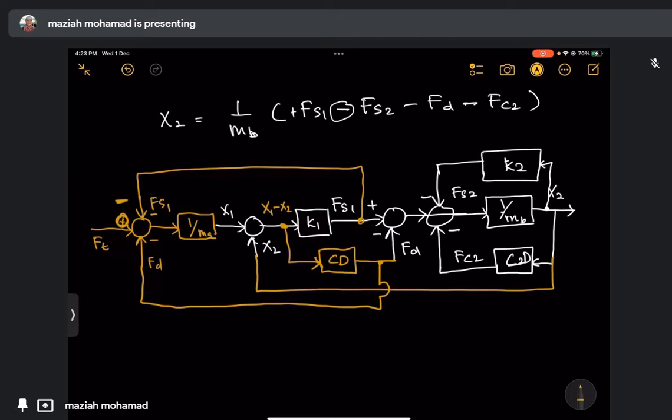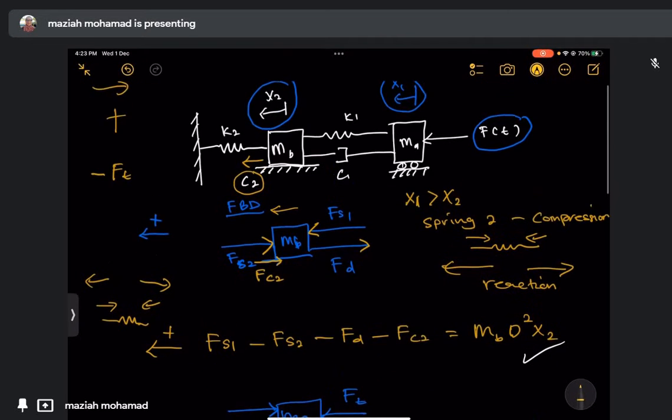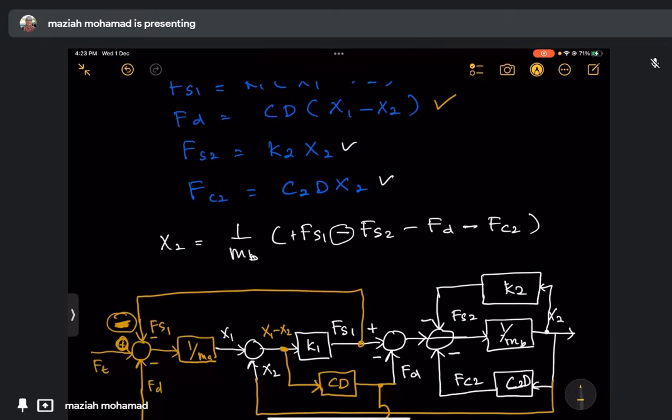So not to worry about the sign, negative, positive. Even though your equation is negative Ft plus Fs2 plus Fd, and then you see the input is negative, that is okay because the difference is only at the sign here. Okay, so if you have a negative Ft, then the sign will become negative. But for easier, in order to make sure that you're not confused, just consider to the left is the positive. Right. All right, let's go to question number 2.